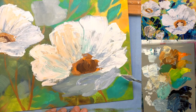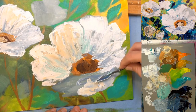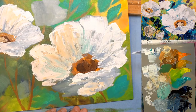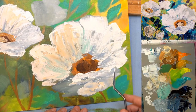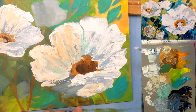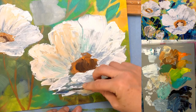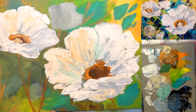Grabbing a little bit of both the unbleached and the white here. These are going to kind of pull up, but they're going to have a petal that is crossing over, facing straight at us. It's coming up over the center, so it's not going to be a full sweep like these ones were. It's just going to be part of one that we're seeing, kind of the side of it. There we go.